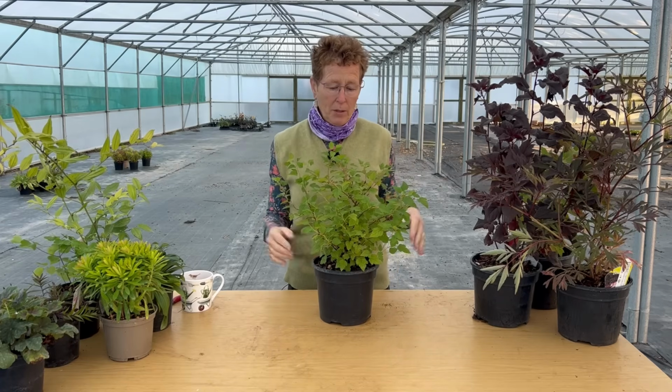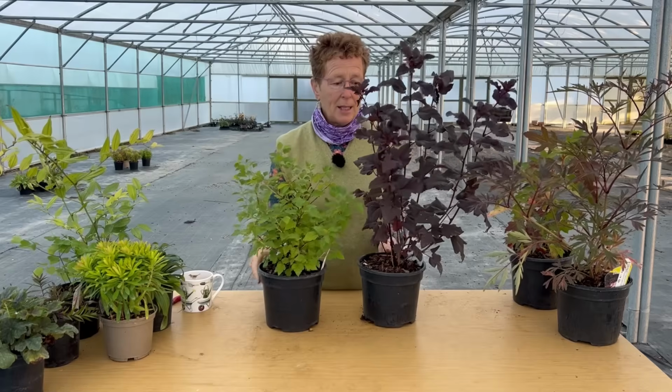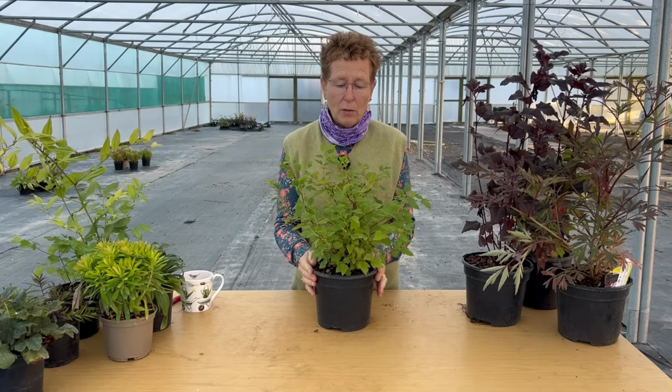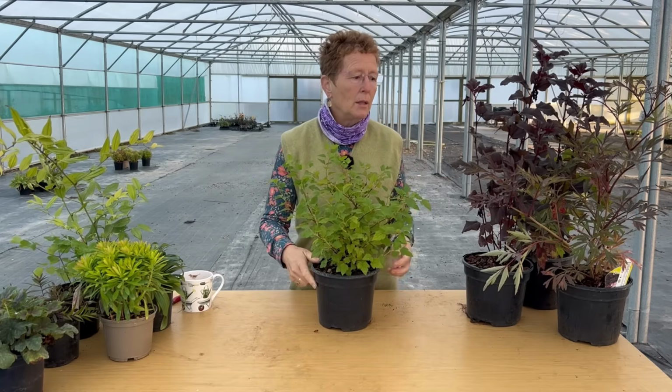This is a slightly smaller growing one as well. So it's only going to be 1 metre to 1 metre 20 all around, so it makes a lovely dome shape, and it's got a really good form. It's a completely different form to its cousin here. So this one, the stems go upright. This is much more shrubby on this particular form. So this will brighten up any spot. So this can go in a much more shady position as well. So that is great. They don't mind the soil that they go in. So this one, Physocarpus opulifolius, and this one is raspberry lemonade, and it gets the raspberry name because it does produce some beautiful red berries with little bracts behind it as well, so you get that wonderful look on it. So that is a great shrub to be putting in for the slightly smaller garden as well.